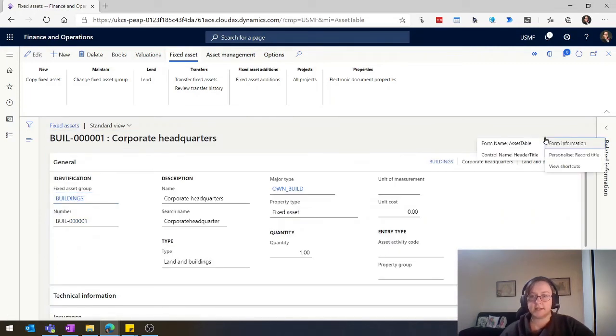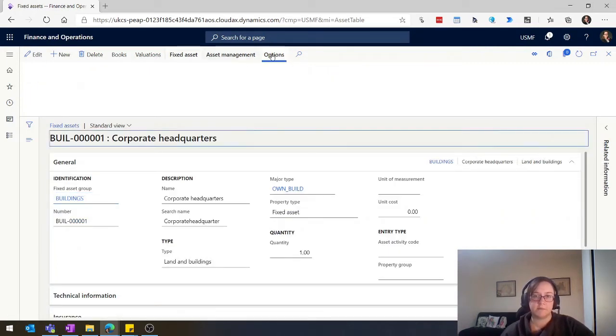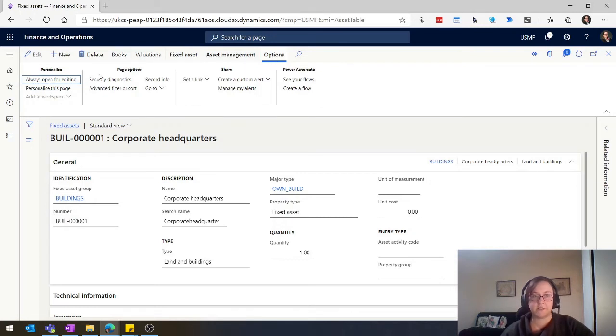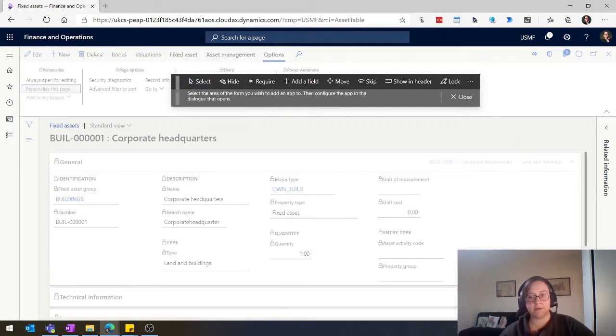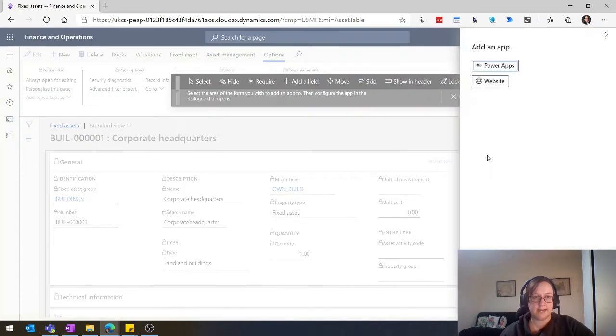And I will just click on personalize up the top. I'm going to do it this way this time because I do have this option, personalize this page. You don't have to, do it how you want. And we're going to click on add an app. Now it's going to say where do you want to add it, and you want to make sure that you've got it so that the whole grid is highlighted. So yep, that's where I want to add it.